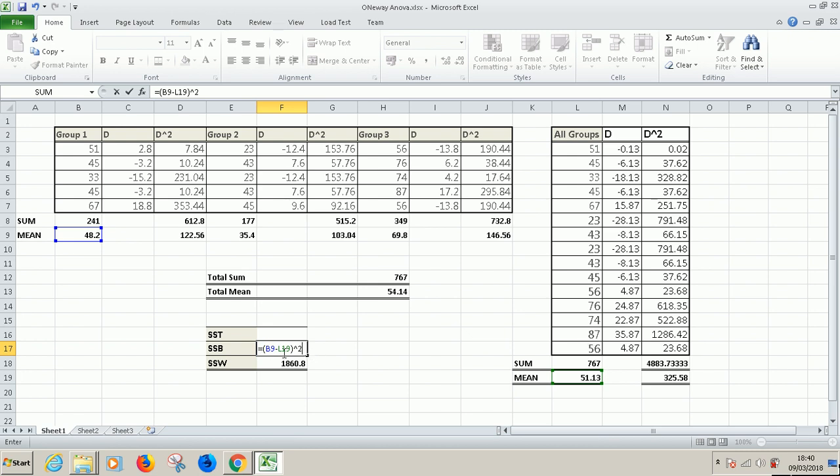So that is for group 1 we have this, then plus for group 2 we have the mean, right? This is the mean for group 2 minus the total mean.